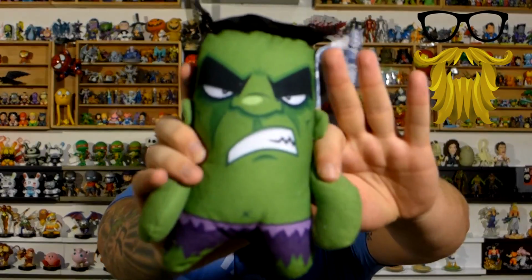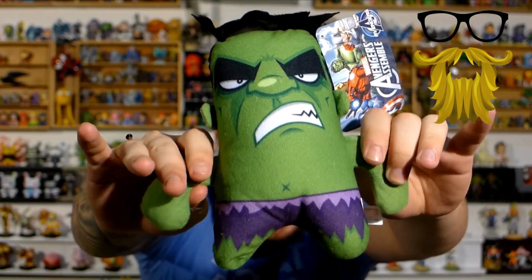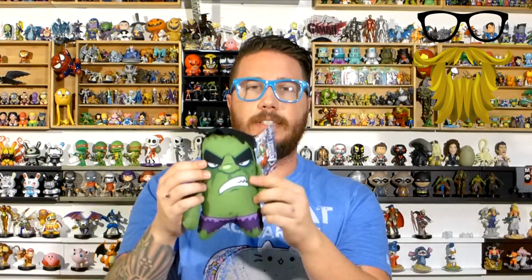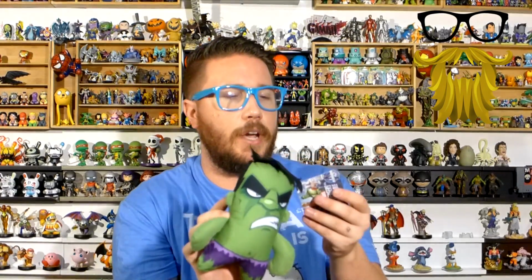Next, we got a plush Hulk figure. I actually like this guy. I like the style they did on this, the way they did the shape of the body, and I think that's really cool. It's something a little bit different, something we haven't seen before that keeps it interesting. Quality's decent. There's not a lot of detail in there. It's basically a picture printed on a piece of fabric and then stitched together, and then they put arms on it, so not super detailed in quality, but it's still really cool. I like it. I definitely like the style, and I'd like to see if they have other characters too.